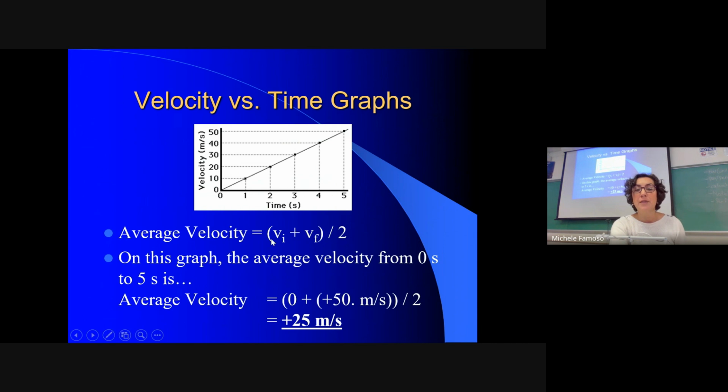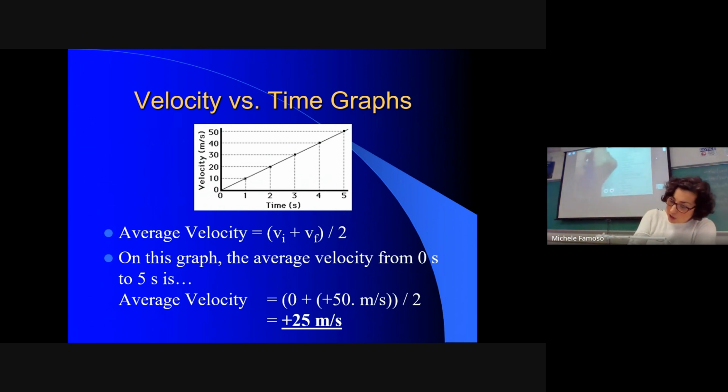This equation for average velocity is not on your reference table, and I'd like you to add it. Let me show you how to add it to your reference table, okay? So on your reference table, we have this equation right now for average velocity, v bar, right? Isn't v bar average velocity? It's d over t. That still works, but we don't have the displacement from the graph. Not yet. Instead, what we can do is we can also get v bar by taking the initial velocity and adding it to the final velocity and dividing by 2.